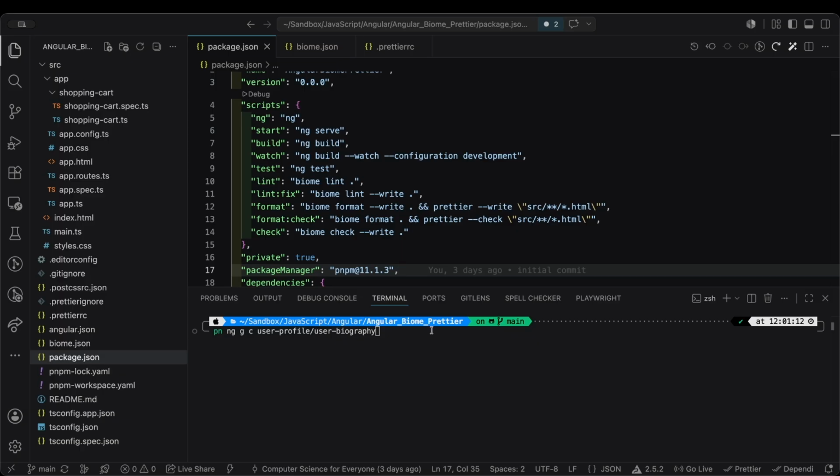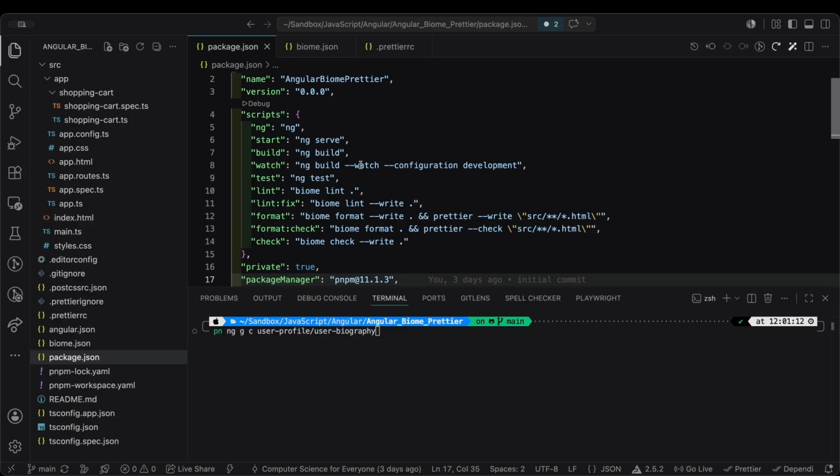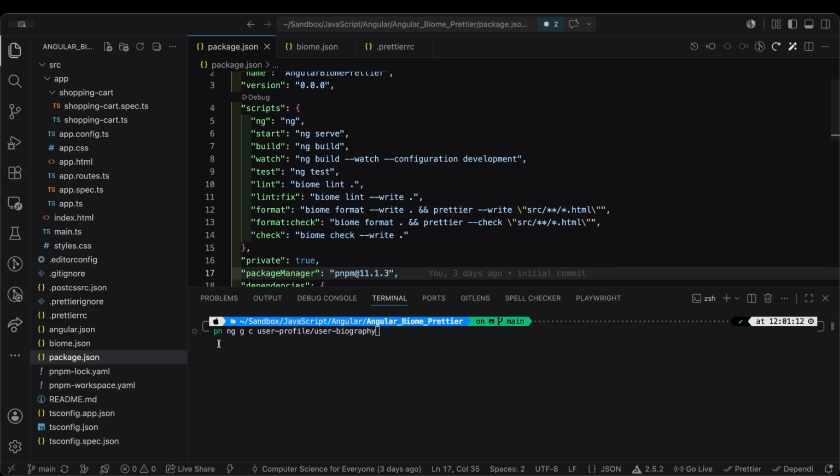So then in order to run any ng commands, you just have to precede that ng command with pnpm. In my case, I've shortened the pnpm command to just pn in my git configuration file or bash configuration, bashrc or zshrc file. And then from there, you can just issue any ng command you wish.